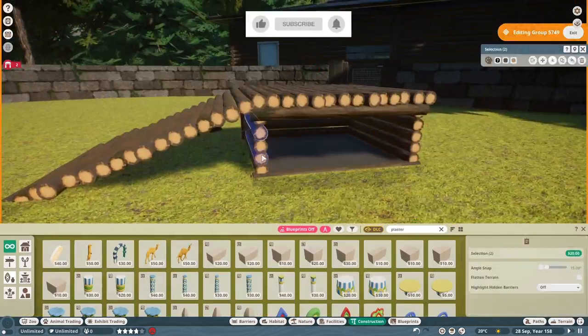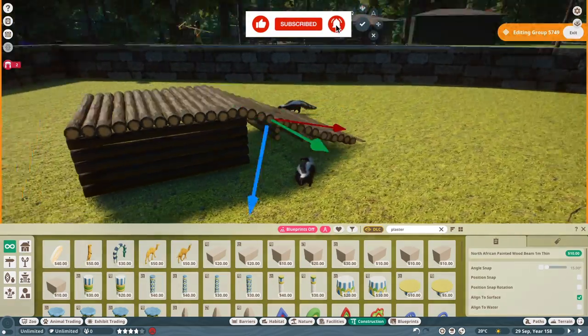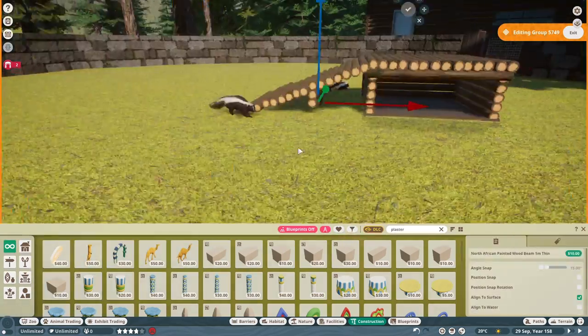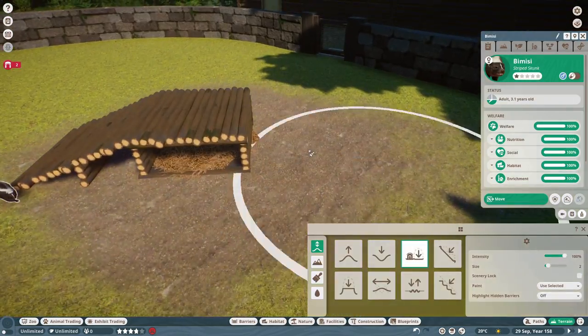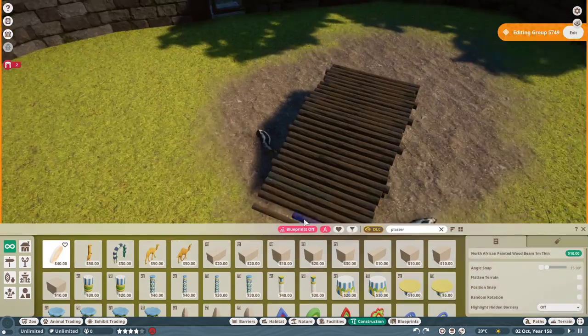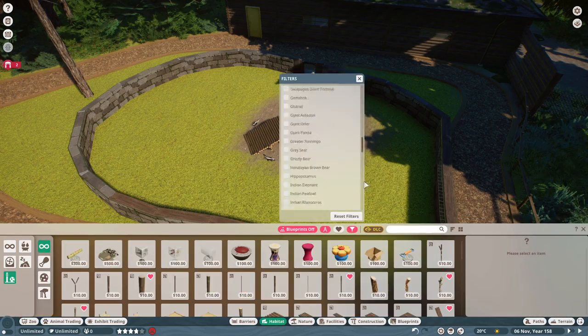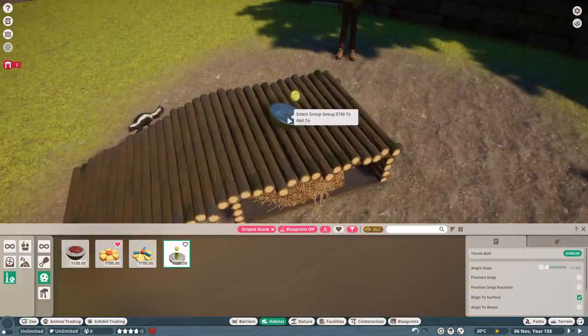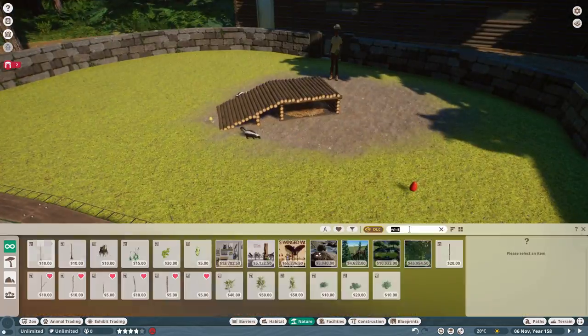For a raccoon, I would understand if they can climb out, but for a skunk, I was not sure. Maybe something you know more about, and you can tell me in the comments down below why they are often in zoos in caged environments and not in open habitat. But I decided we go for an open habitat, also because it feels more friendly and open, and just in general feels better to have them in an open environment, not in a caged one.